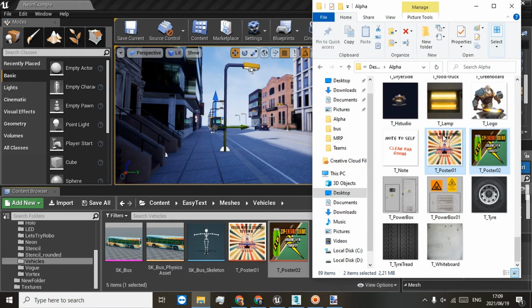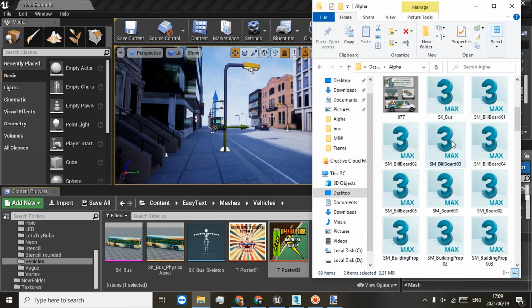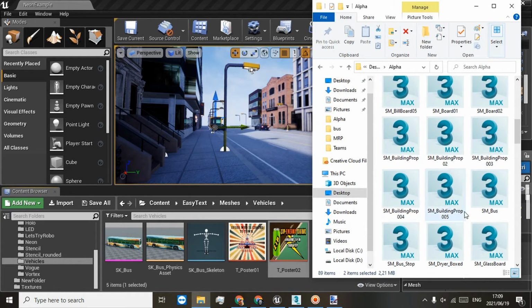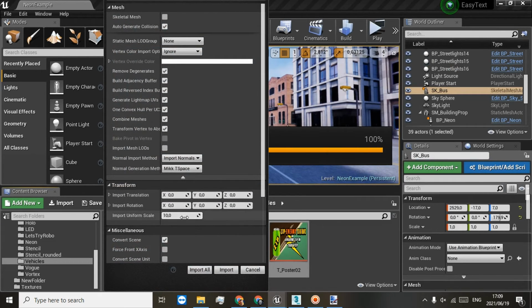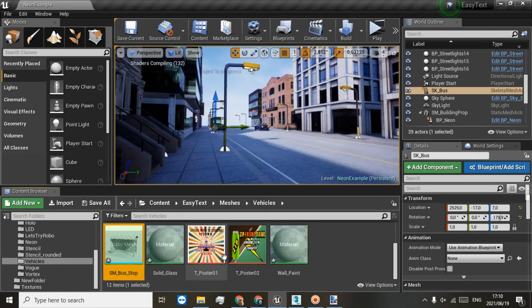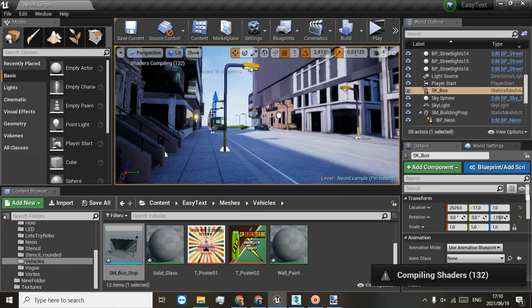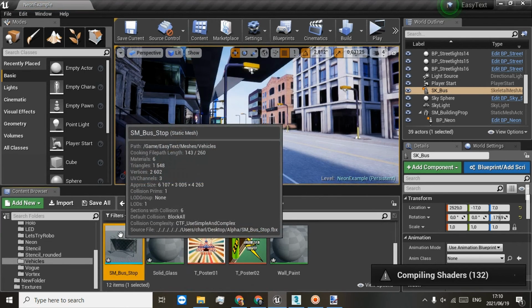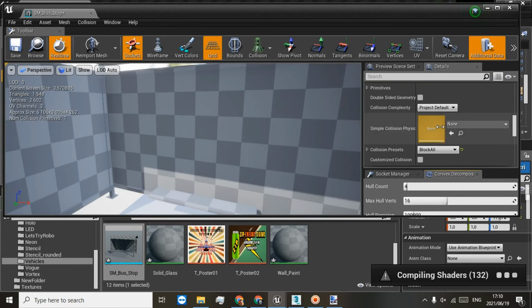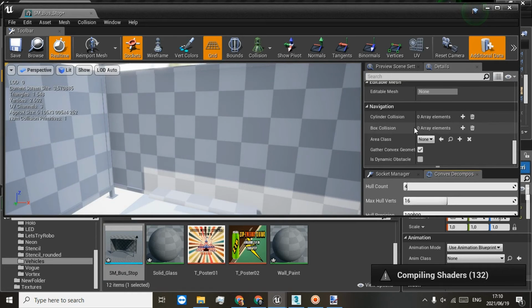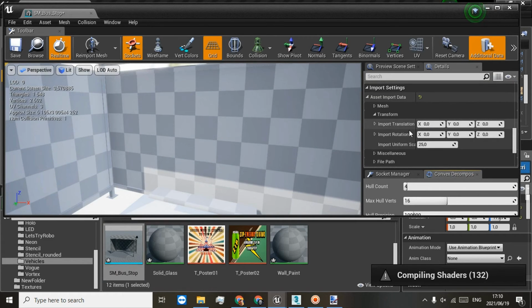Sorry, I'm a little bit in my car here. What I want to do, quickly import my SM bus stop. There we go. Import it as a combined mesh, and yeah, let's do it 25 times the import size because I'm working on a small canvas. That's a little bit big, as you can see. So let me quickly re-import at a different size. Let's make it times 10.